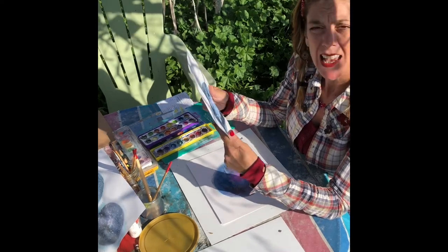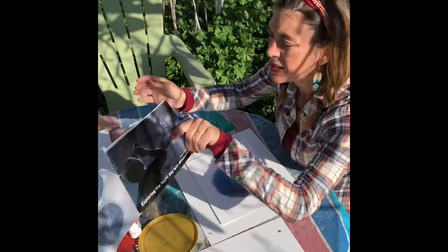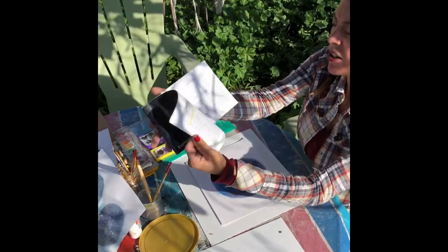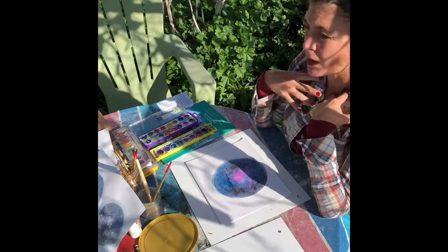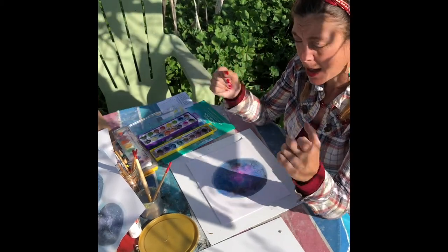So you need, at least at this point, while this is drying, I have a little constellation book that I got from one of my astronomy classes. Start looking up a constellation that really speaks to you. Maybe you're a Gemini and want to look up the Gemini sign. Maybe you really love Orion. But at this point, you want to really look up your constellation.